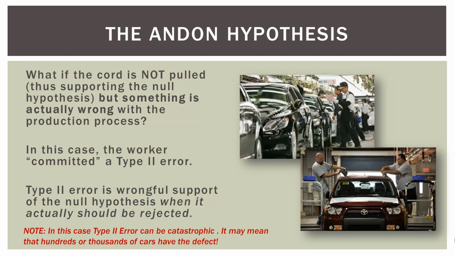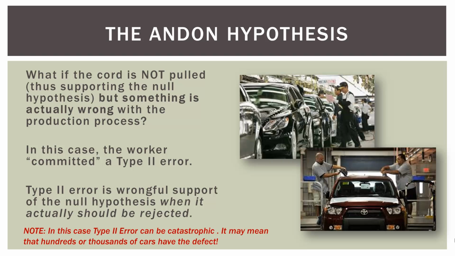And see, this is why in the Toyota production system and other lean manufacturing systems, pulling that andon cord is encouraged, if not actually required, because the type 1 error, while an annoyance, is okay. If they stop the line for a couple of minutes, it's not that big a deal. It's going to mean a few cars off the end of the line that didn't produce.